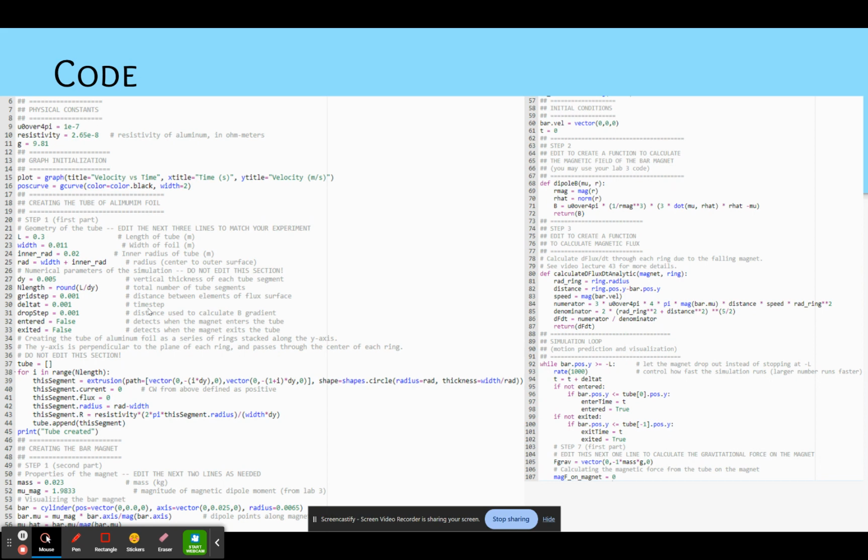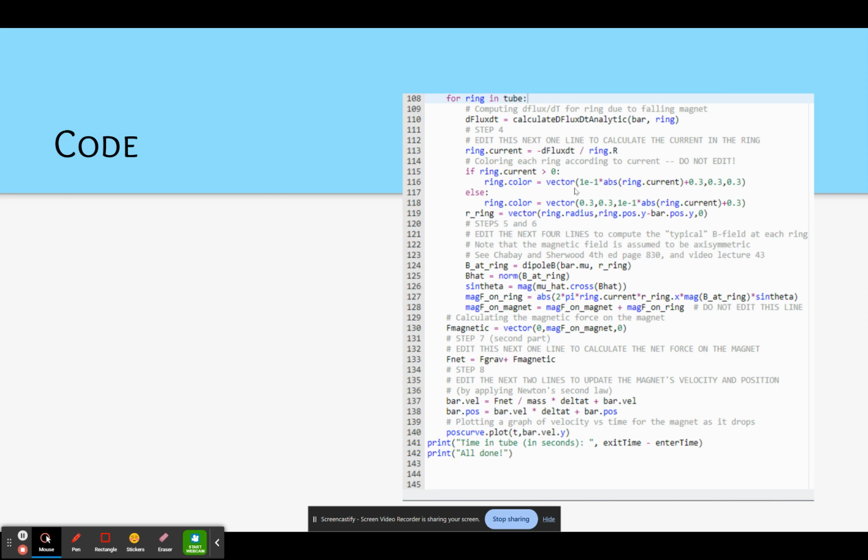We started out by just entering the constants that we took from the measurements, and then we go down to create the bar magnet, which we find the magnetic dipole moment and the mu hat, and then we come over here and we define what our magnetic field is going to be, and then we create a function for our magnetic flux, which we see here. And once we find that, the code is programmed to give us a simulation loop, and then we go on.